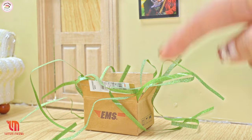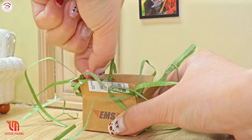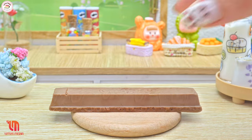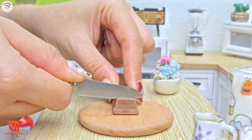You're so naughty. Let's go out. It looks neater. I can start making a cake now. Firstly, I will cut and melt this Kitkat bar.